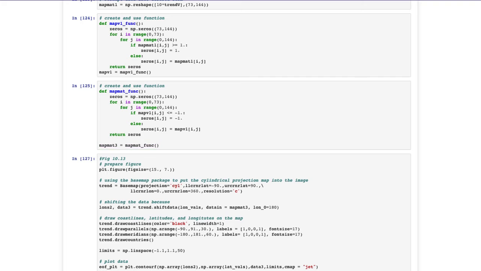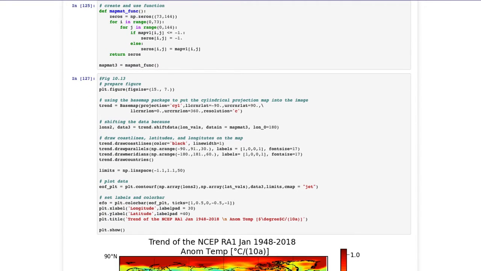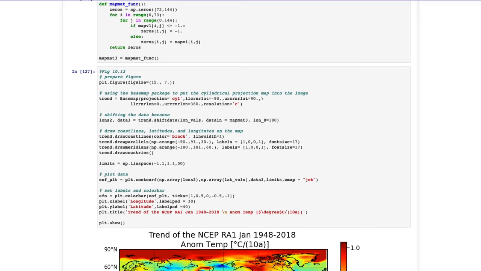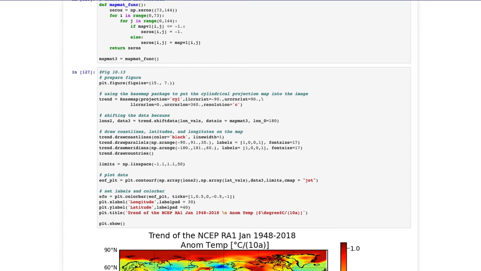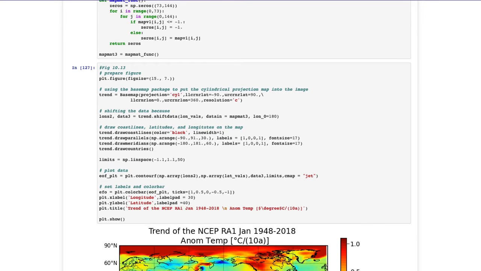Moving on to figure 10.3, we're going to prepare our figure using that plt figure. We're going to use the Basemap package to put the cylindrical projection onto our map. This line that is highlighted on the screen creates a cylindrical projection map. We do need to shift our data because we are plotting on a longitude-latitude map.